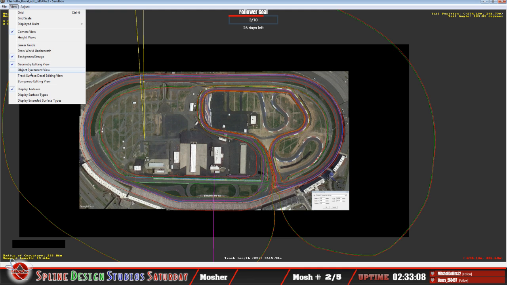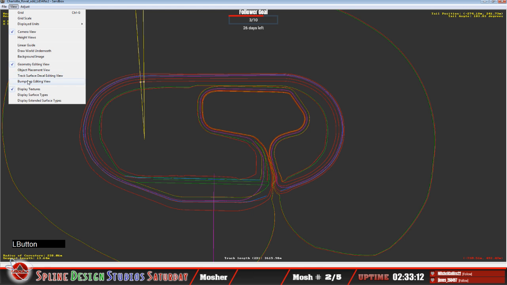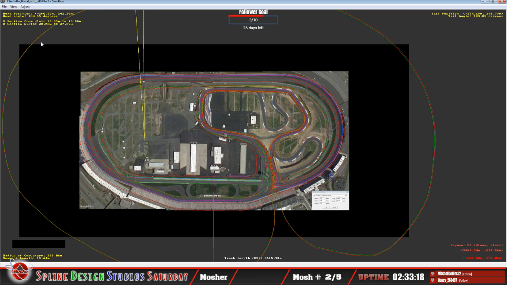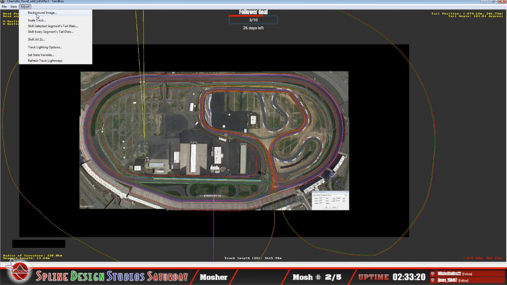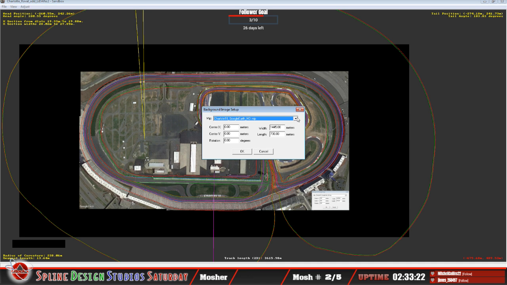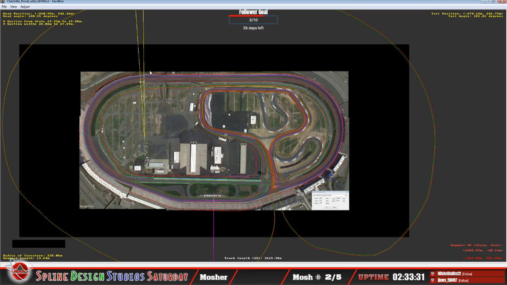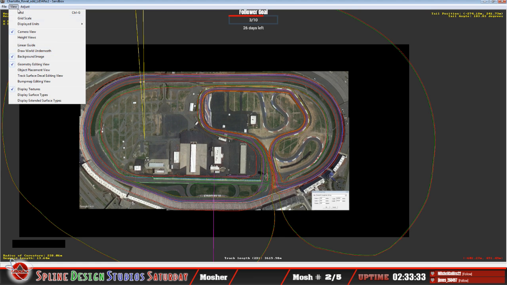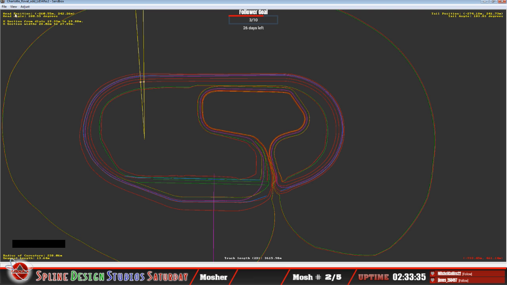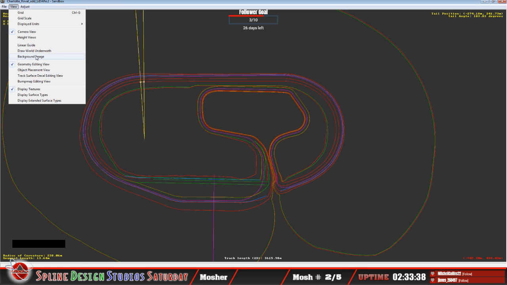But I'm going to bring back, at least anyway, I'm going to go, nope, that's not what I wanted. See, that's another way you guys can turn the background image off as well. Either there or up on this point, you can just set it to none. So you have both ways you can turn that off. If I failed to mention that, my apologies. You can turn it off either there or right in your view, you can just toggle it off either way. So you have the two options for that.